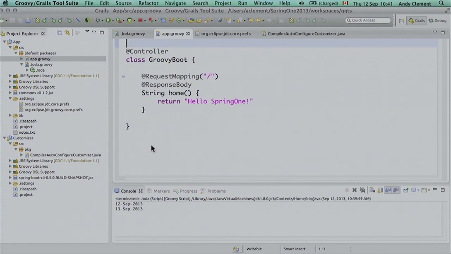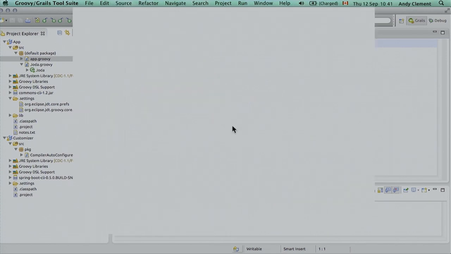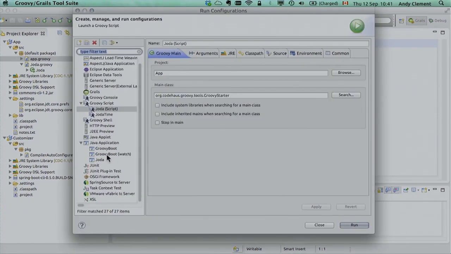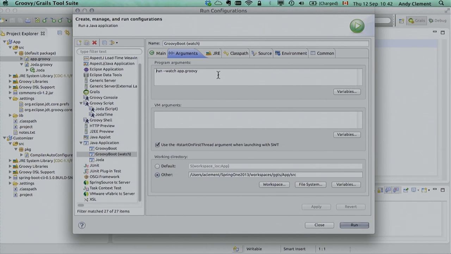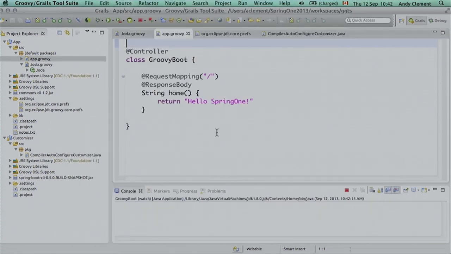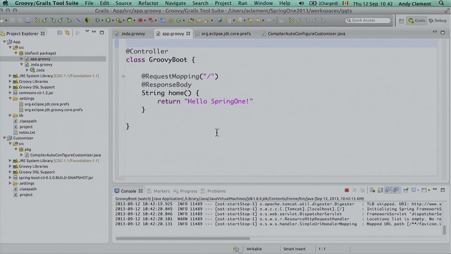It has to be run, and I think Dave showed you, the way you run Groovy boot apps is you give them to something called the Spring CLI, which sets up the environment in which these things can run. So when we run that, I've defined a launch configuration here for Groovy boot. We're running the Spring CLI module from Spring Boot, which is what that Spring command line script does, as Dave showed. We're telling it to run app.groovy, and we're passing --watch. I'll show you what that does in a minute. But when I run that, it sets up the environment for app.groovy, runs it, and that's now up and going.